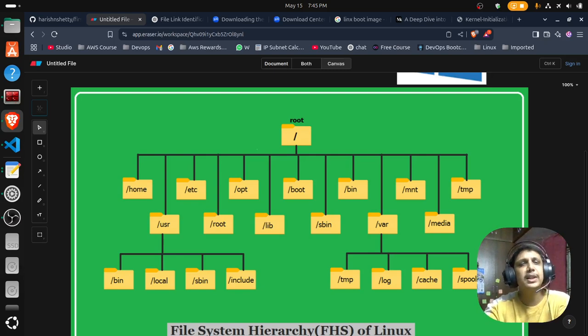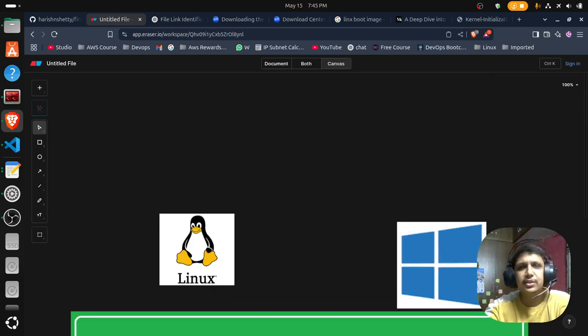You come back to Linux and you don't know how the file structure is handled. You have a little bit of confusion, right? So let's clear it up in this video.